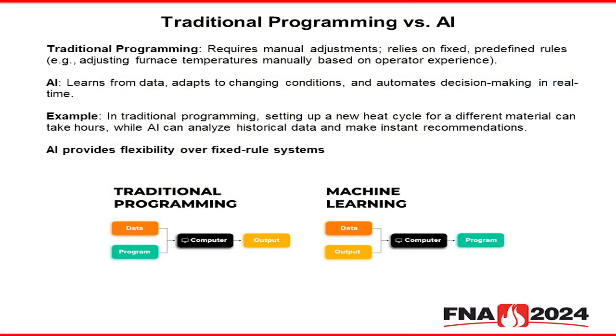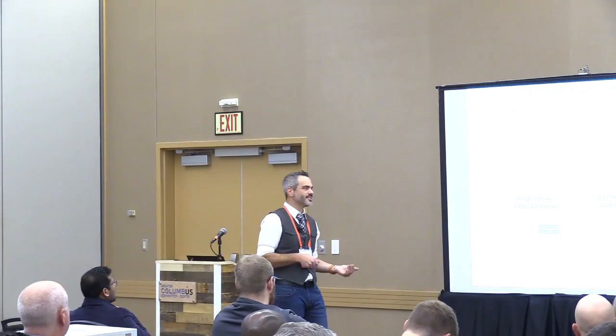And this is a little bit of an example. You take your data and your programming, put them in a computer, and get an output. The difference is that the output here is something you already predict and know how it's going to happen. Here, the software actually decides and makes those determinations by feeding the end result back into the system, and it will learn from that. So it's a bit of a paradigm shift.